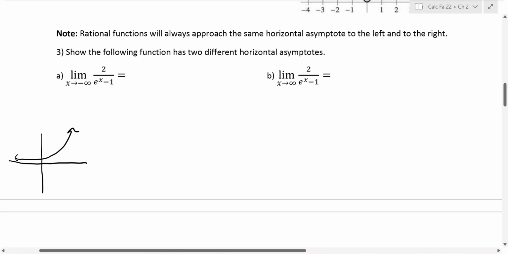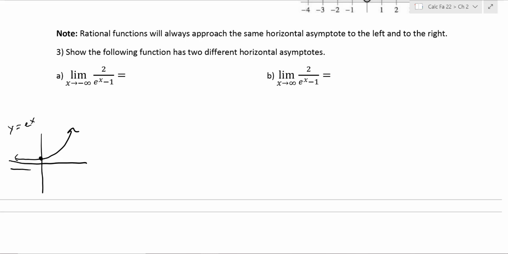So we've got our nice exponential function going through 0, 1, and we can see what happens as we approach infinity or minus infinity now, right? This being our, again, y equals e to the x. So the 2 and the minus 1 aren't really going to do anything, so we're just thinking about what happens with the e to the x function as we approach negative infinity for the first part or infinity for the second. And you can see as we approach negative infinity, as we're moving out to the left here, we're getting really, really close to a height, or we have a limit of 0.